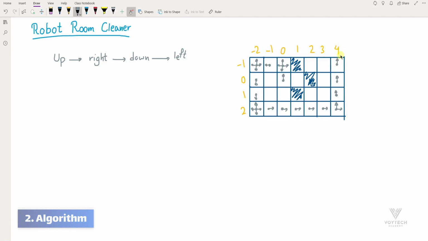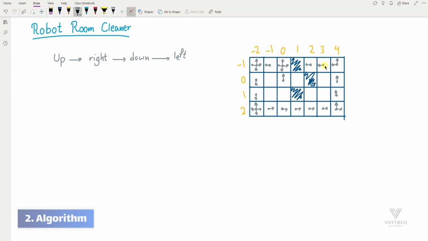Okay, here is an obstacle, and right is an obstacle, down is an obstacle. It can just go to the left, so it goes left, and again we have an obstacle. So up is blocked, right is blocked, down and left are both blocked. As you can see, all four directions are blocked, and here we should backtrack.